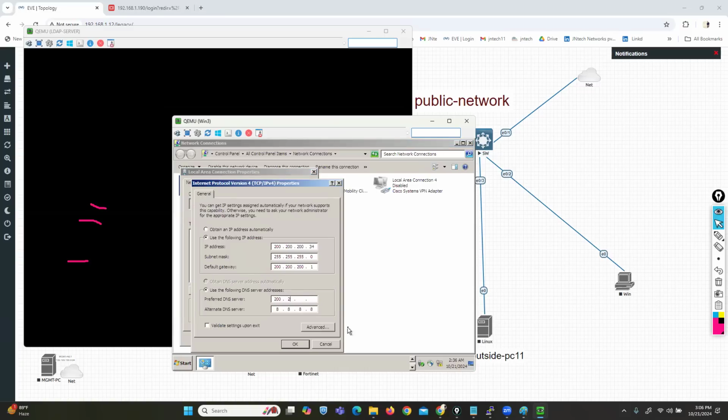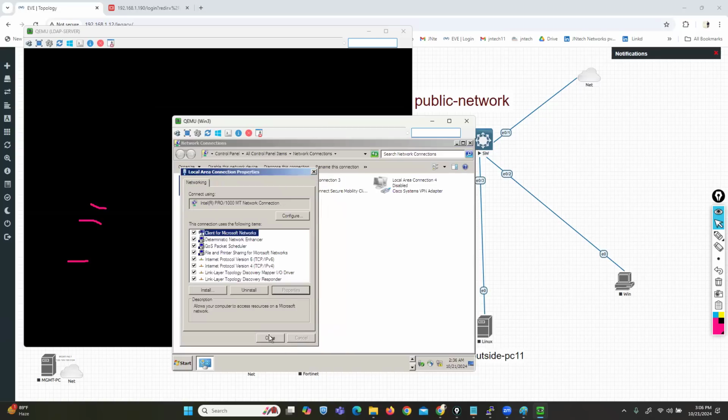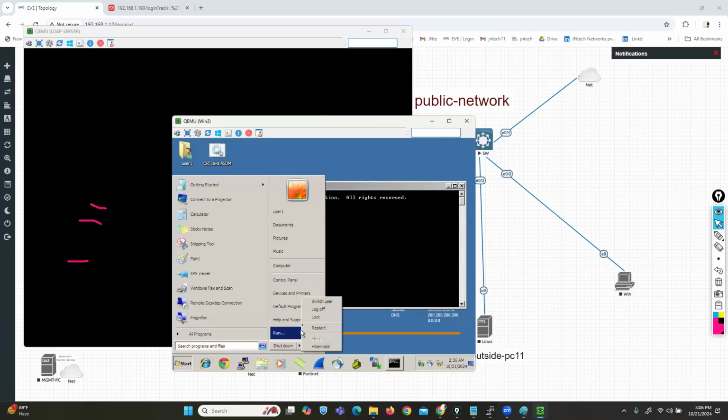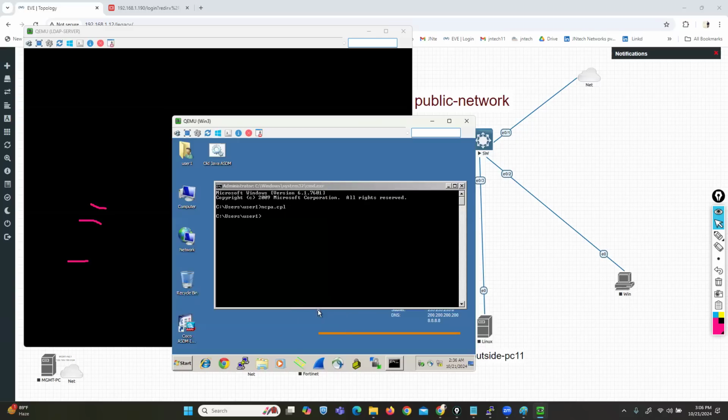I'm using 192.168.1.1 for internet traffic. Now let's try to log in with a sales, marketing, or HR user account. You can click on log off.